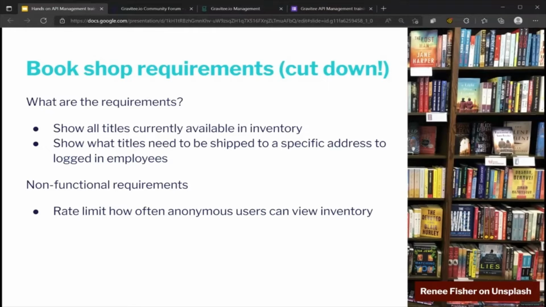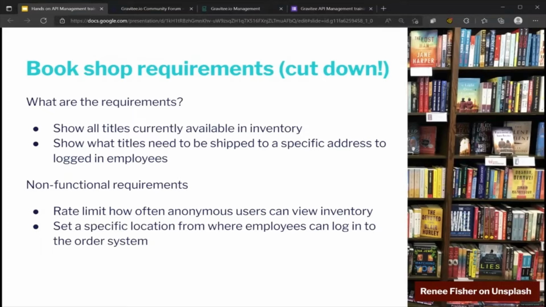What we don't want to happen is, innocently, maybe there is a new title that comes out and we have millions of anonymous users around the world suddenly hitting our service at the same time, causing issues. But obviously there are malicious attacks too. So what can we do to protect our back-end systems so that we limit how often non-logged in people can view the inventory?